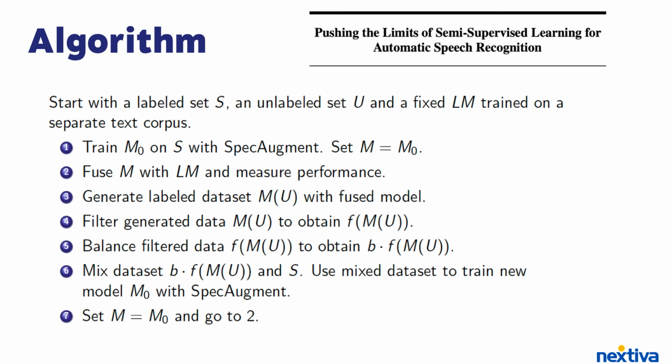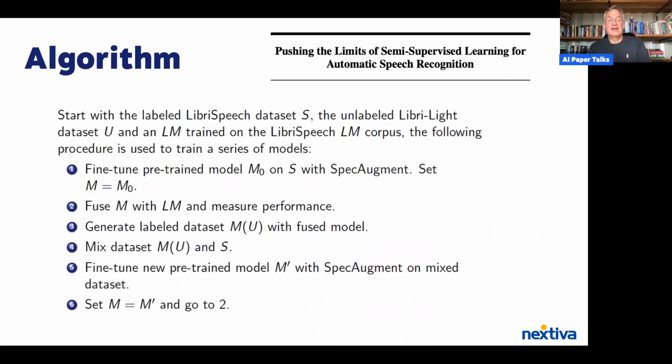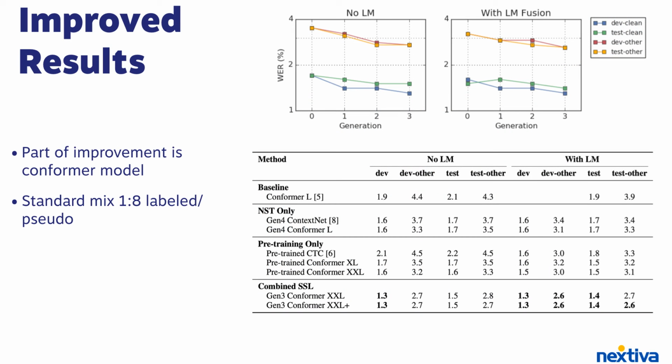Okay, so the algorithm there is really pretty much the same. I'm kind of running out of time, so I'm not going to go into any details other than to point out that it starts with a pre-trained model. We pre-train the model with the unlabeled data, and you can see the results. You'll see the overall numbers here are massively improved over what we were looking at before, and it's the same kind of pattern.